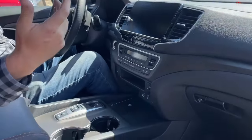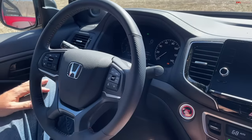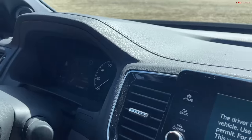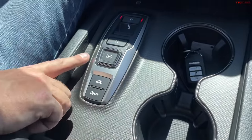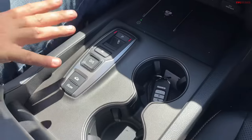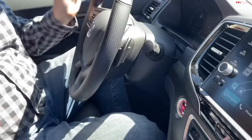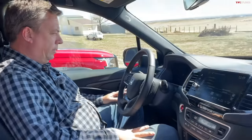The Ridgeline has heated seats. The instrument cluster is a mix of digital tachometer and analog speedometer. Transmission is push-button, which takes some getting used to. There is wireless charging, which is nice. It also has paddle shifters — unusual for a truck. The center console feels wide, like a full-size truck. Price is basically $47,000, so similar to the others.